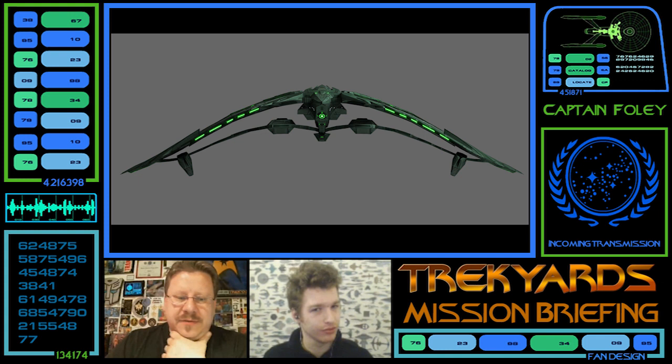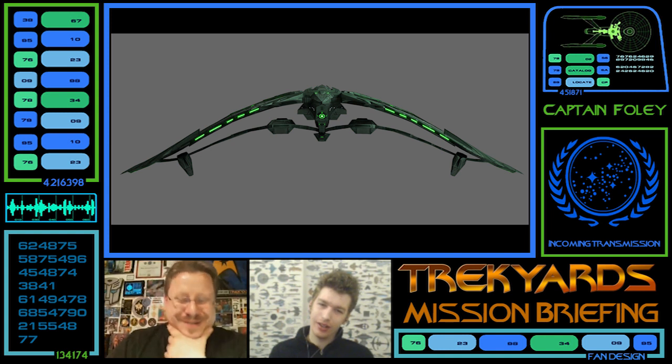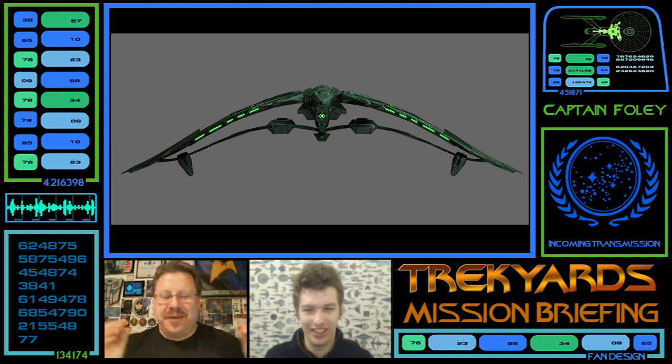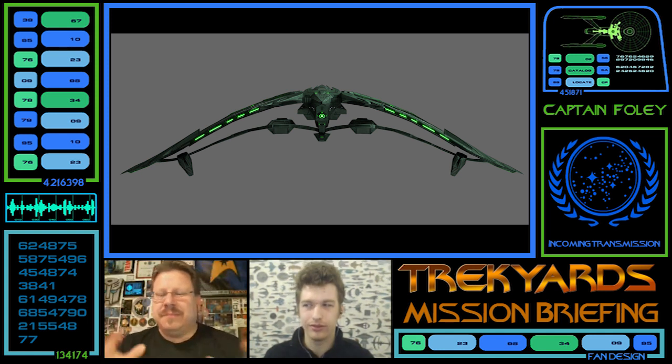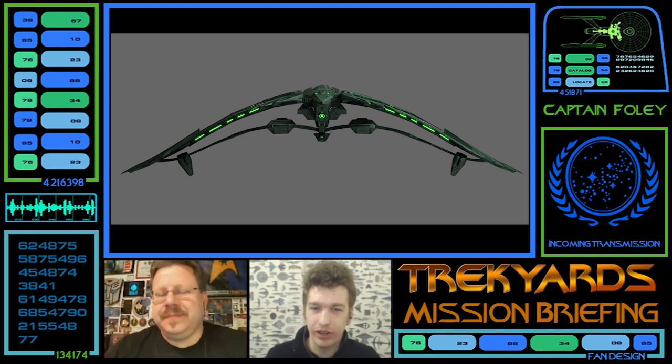So the next picture is a view of it from the back. It doesn't look quite as aggressive or mean from this view. Like most Romulan ships, it has a very thin profile — very minimalistic look from the front and the back. Maybe to help in cloaking — the quantum slip matrix of the particle diffusion drive.